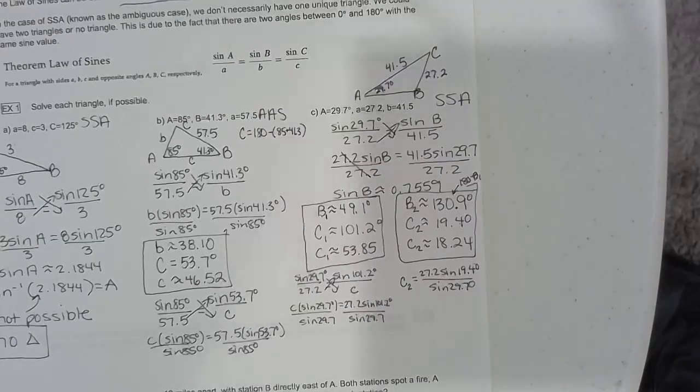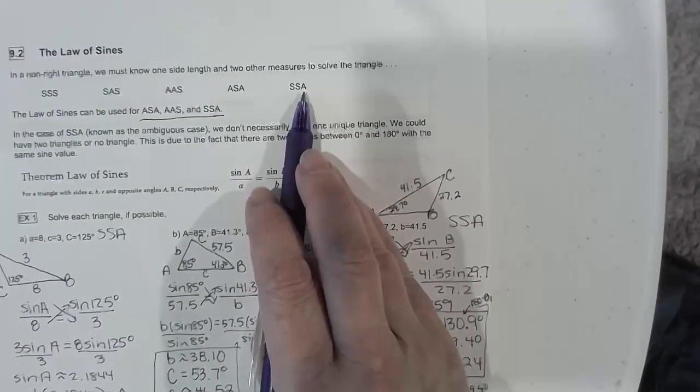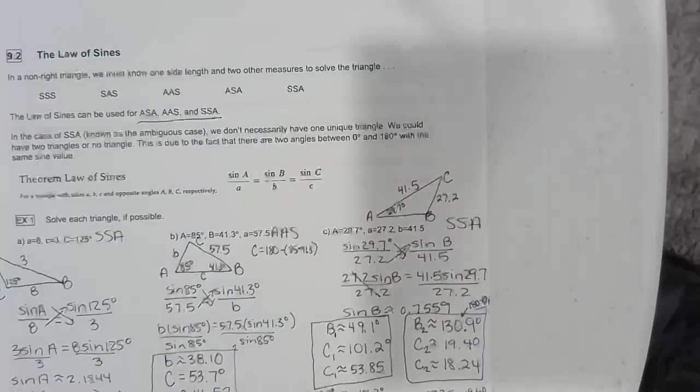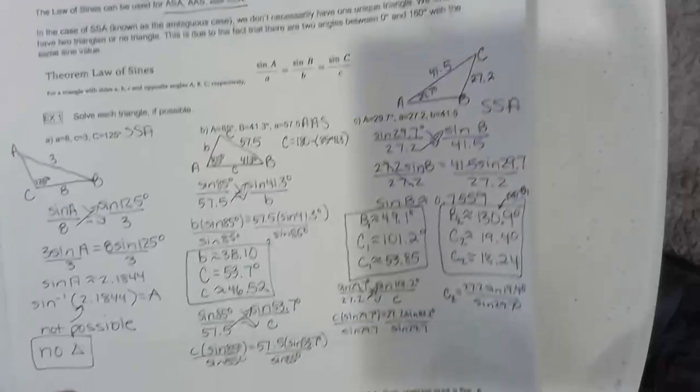This is why in geometry, they said, oh, you can't use side-side angle. It spells a bad word backward, because you can't prove that the triangles are congruent. There might be more than one triangle. There might be no triangle at all. So that's why this wasn't a way to prove triangles congruent in geometry.